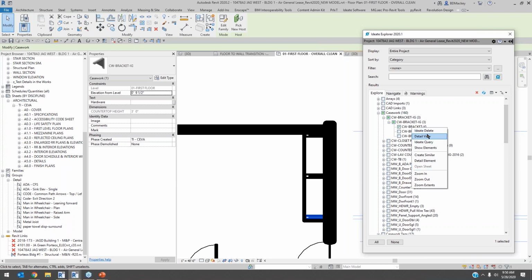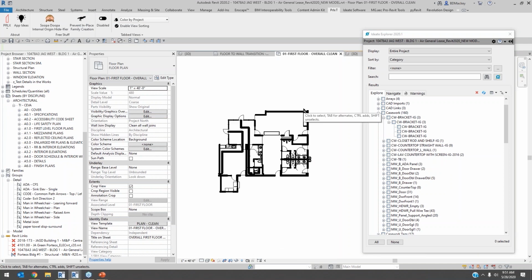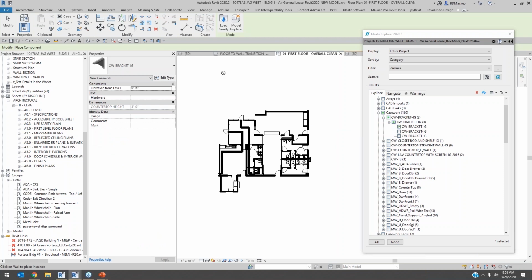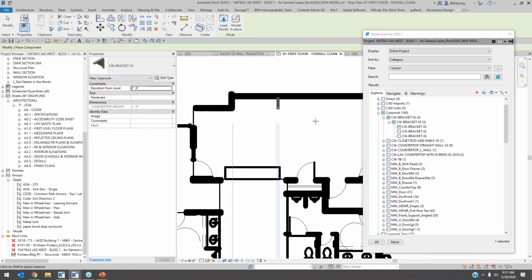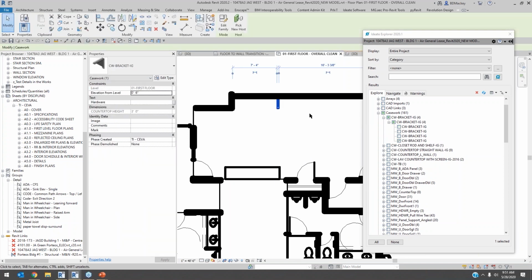But what you can see on here also is if you right click on those things in this Ideate Explorer, you can go create similar. So if somebody says, hey, I'm having an issue with this object in my own view, I'm like, oh, great. I find the object in here, I right click, I just say create similar, and then I go place my own. This happens to be face-based or wall-based or something. But I create my own, and then I can say, okay, in my view, on this level, because they told me it was on level 2 or whatever, it looks fine. Now let me start figuring out what they're doing.